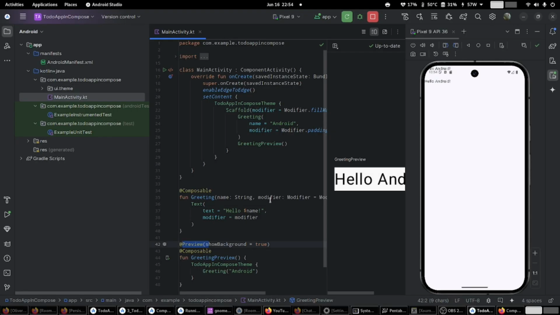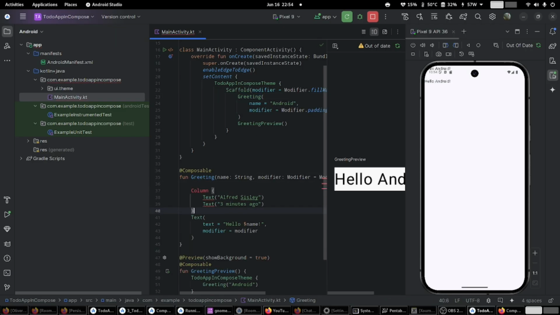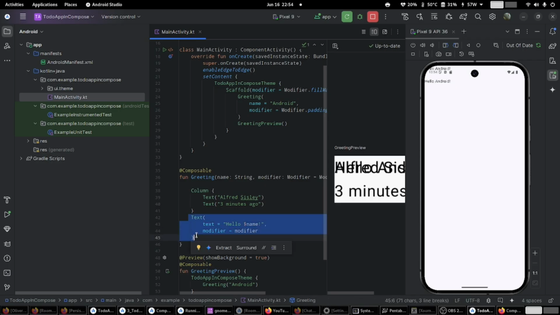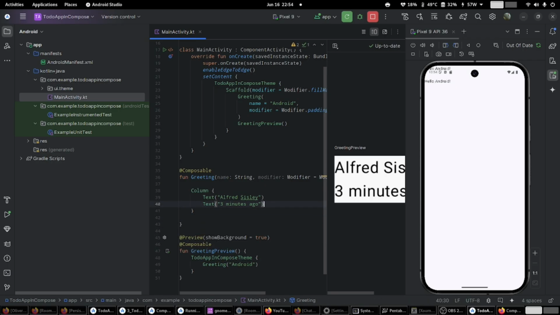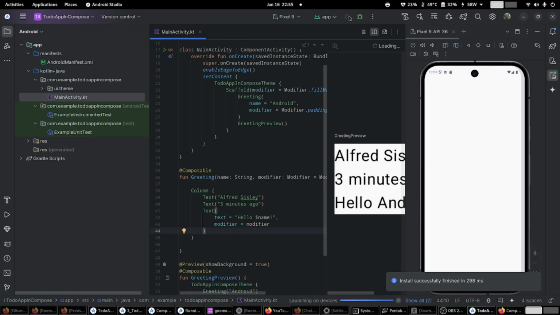So here we go. I'm gonna refactor this. Whatever, just use greetings. Okay. Here, column, Alt Enter. There we go. Let's have this here for now. Let's see what happens. I don't like that this is happening right here.